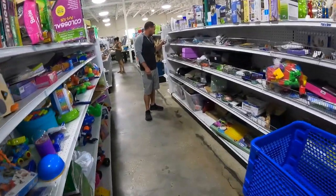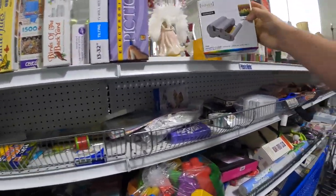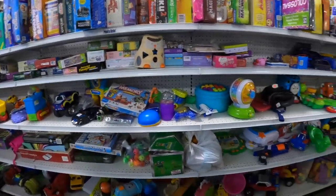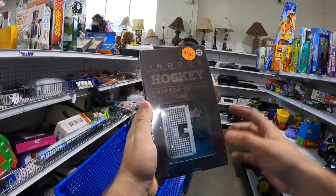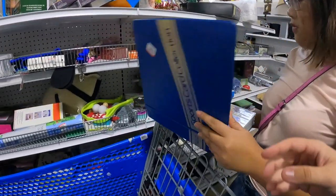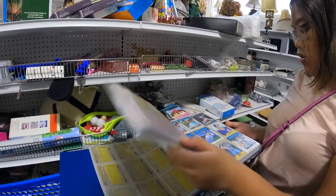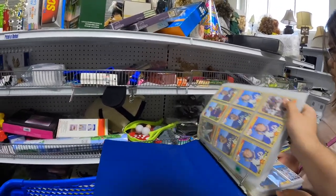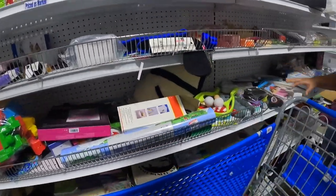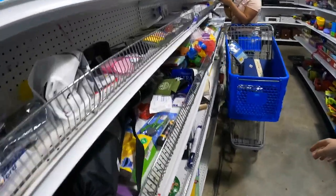I end up going into the miscellaneous and toy section where my girlfriend usually is — they are packed full of things. Girlfriend is looking through all that miscellaneous stuff and I picked up an indoor hockey desktop game for two bucks. Then look what girlfriend found: a sports card collection! She opens it up and it's actually 570 baseball cards. They want $15 for it — we'll have to see if it's worth it since I don't know much about cards anymore.